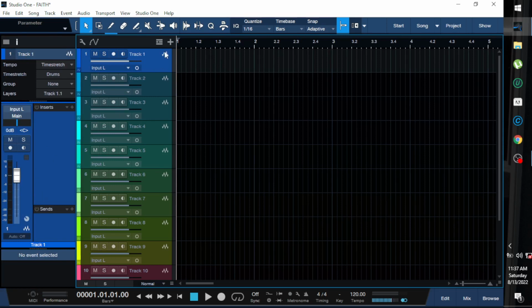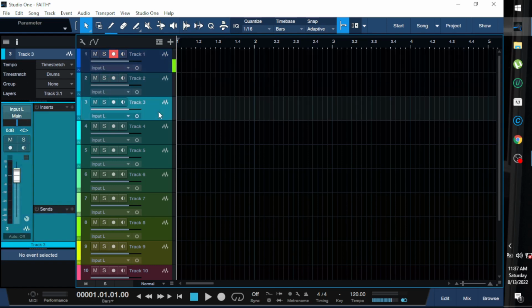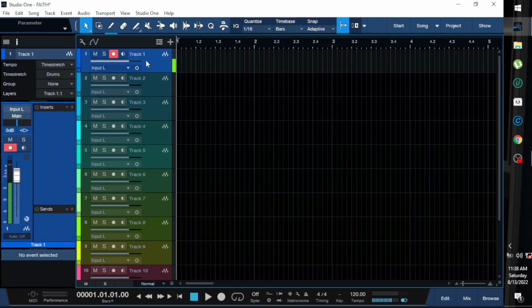This is another window. What the inspector does is give you information on each channel and a few things that you can toggle here and there, so that you are able to work on that particular channel. So if I toggle this particular button, you will realize that the details I'm getting here are meant for this channel. When I go to the next one, you realize that nothing is happening here, because the only record armed track is the first track. That's why you can see the level meter jumping up and about.